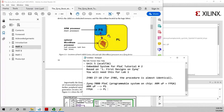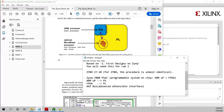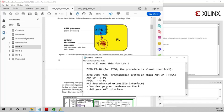To connect these two, we use what is called the AXI bus. I think it stands for Advanced eXtensible Interface. So ideally, what happens is the following: you design your hardware on the PL, then you add your AXI interface, then integrate the hardware with the SoC.